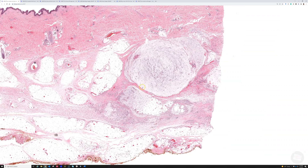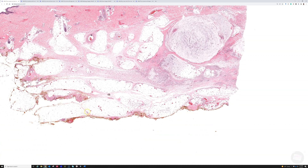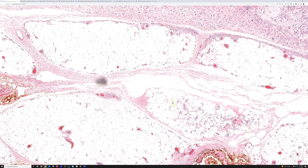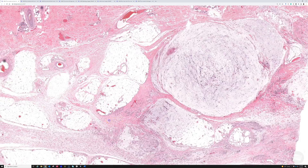The other thing that stands out to me is the septa between the fat lobules - you can see the fat lobules. Usually the septa between lobules is very thin and delicate, just little thin strands of collagen around each lobule of fat. But here the septa are thicker. We'll come back to that in a minute.